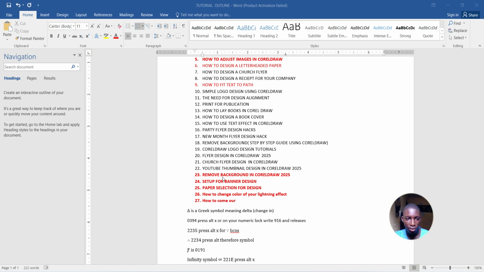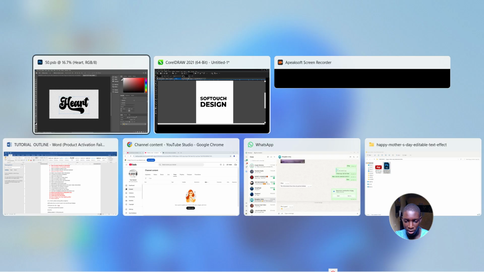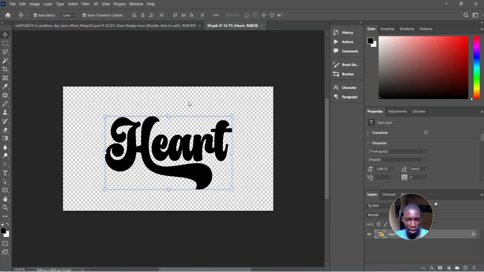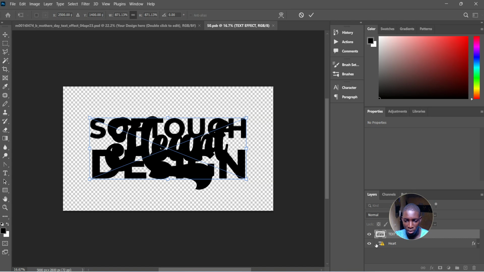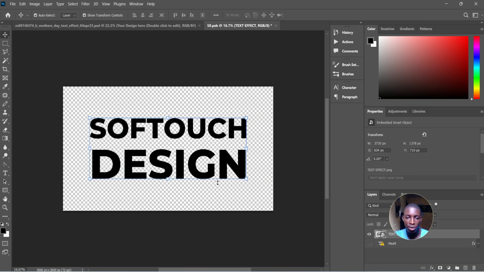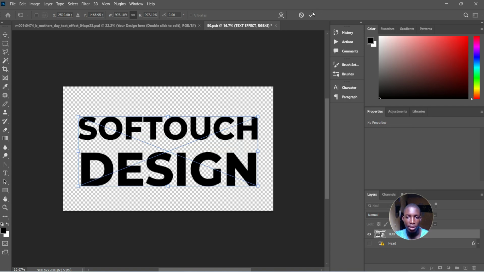Look at your mockup that you did, your text effect. Look at it here. Carry it and then bring it here. Drop. Resize it. Meanwhile, close the previous one that is there. Close this. Scale it up like this. Then from here, click here.